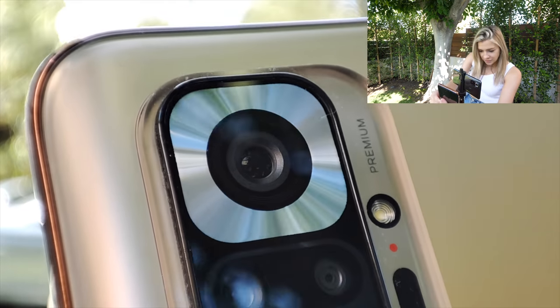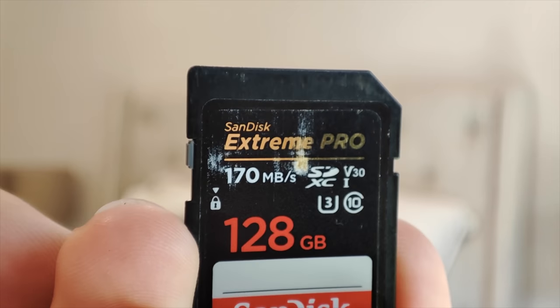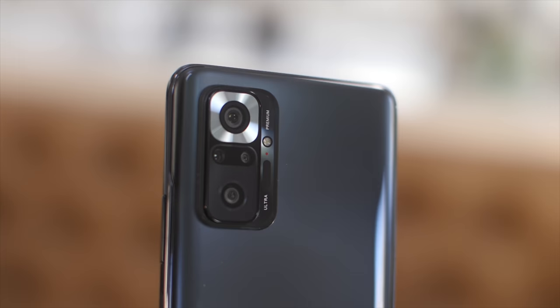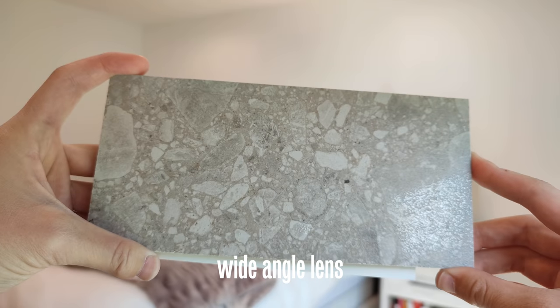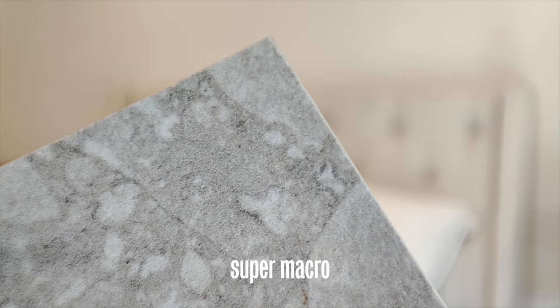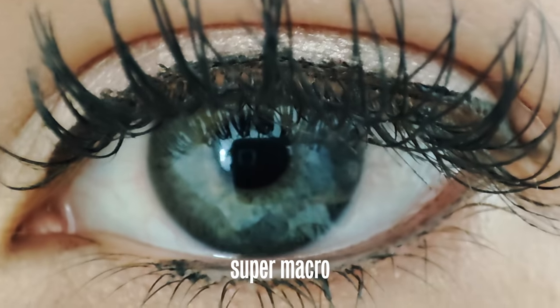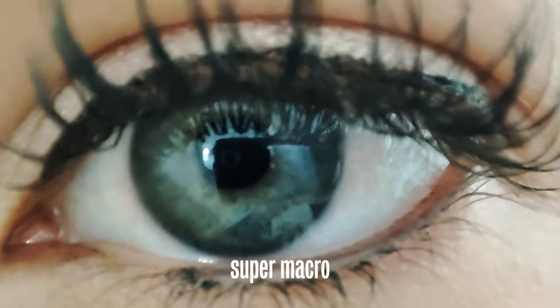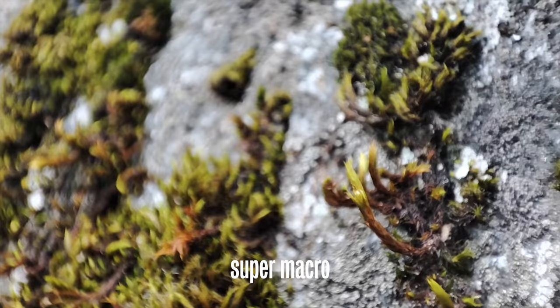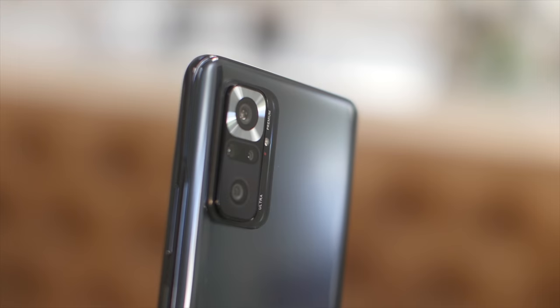I'm just going to put it on my little phone tripod here. It's just crazy the level of detail it gets. You can see when I put the phone on the tripod to get the shot, it's a lot more stable. Anytime you're shooting this up close, you really have to use a tripod no matter what camera it is. If you're into photography or videography, take this shot of this tile sample — I can get an insane level of detail where you can actually see like the pixels of the tile. Here are a few other test shots using the super macro. It's actually really fun to play around with because it can see like better than your own eyes. Kind of a niche feature — maybe not everyone would use this every day, but if you're really into videography and photography, it is super handy.